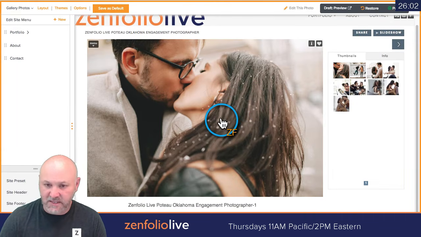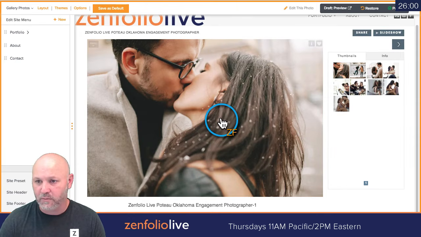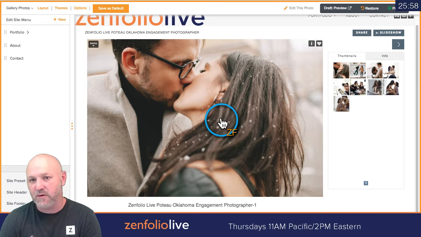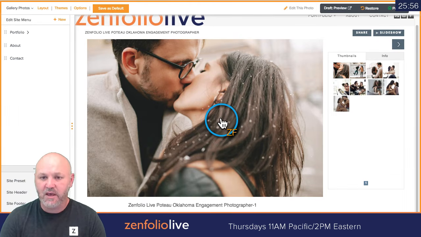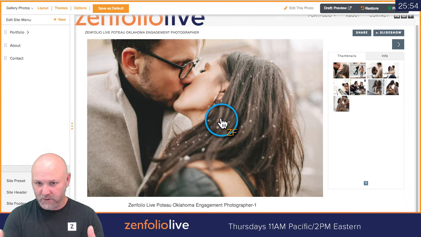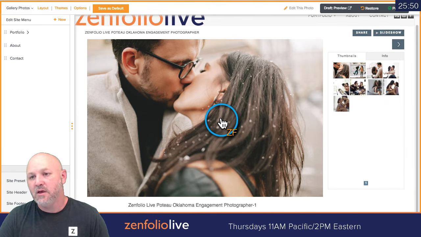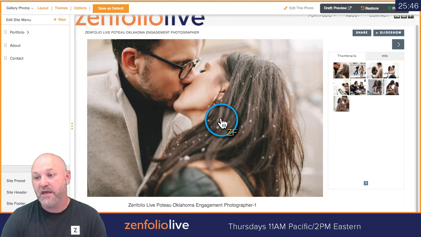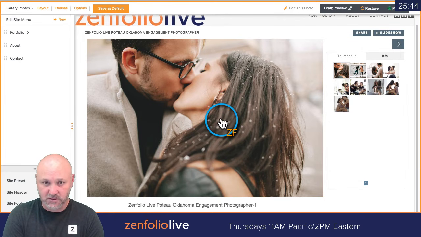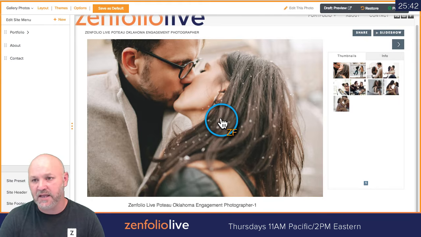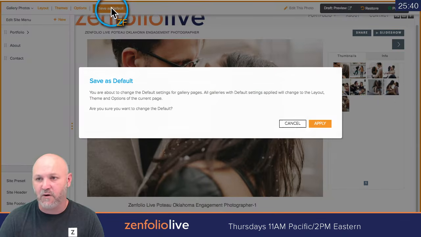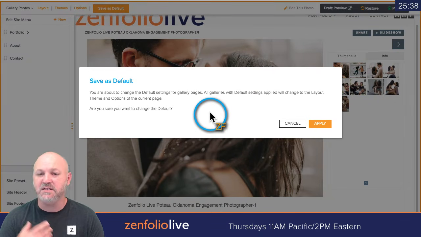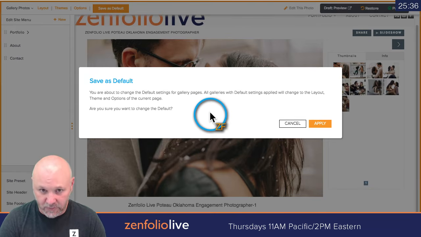I like that clients can navigate through with the keyboard button. I also like that it's still showing the categories and keywords over there. And it's still a nice focus on just that image without a bunch of stuff overlaying it. So once you get to this point, if you're happy with the way things look, if you want all of your galleries to look like this, you can go ahead and click this Set as Default button, and that will make this the default settings for all of your galleries.